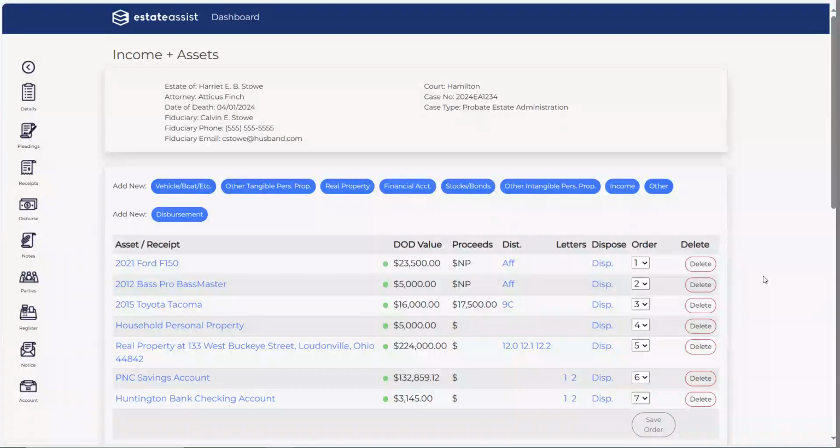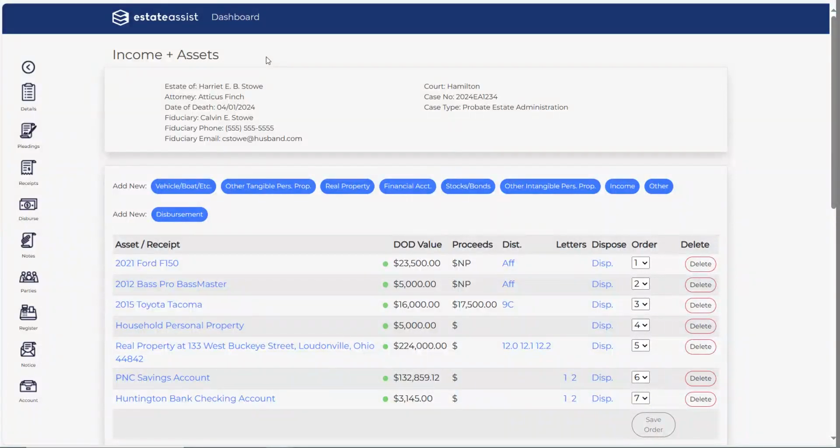The next thing, maybe the most powerful new feature, I think this is going to save people a ton of time, is what we call Word document correspondence automation. Estate administration, all probate work, and really all legal work involves a lot of correspondence. And quite frankly, I think in today's day and age, we need to do more, because it seems that clients and family members are more and more curious and even anxious about the status of their matters. And so more correspondence only helps things.